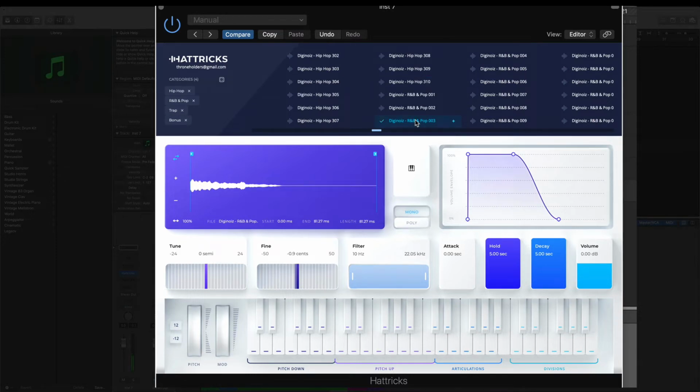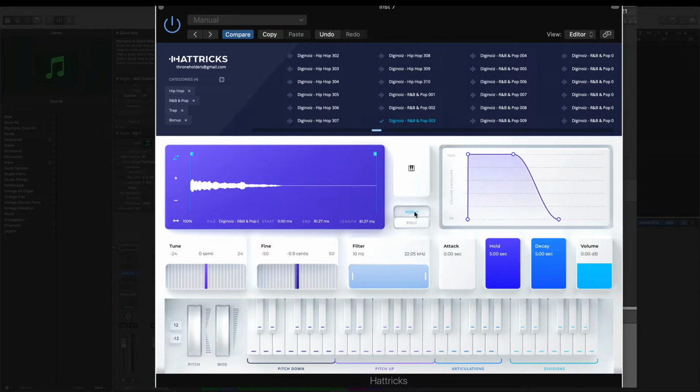Use that one. Okay, so this purple window, this is where your sample loads, and if you wanted to import your own sample, you would drag it into this window here. You can change the start and stop time of the sample here. Below that, you have global tune and a filter for the sample. Following on across, attack, hold, decay, and a global volume control.